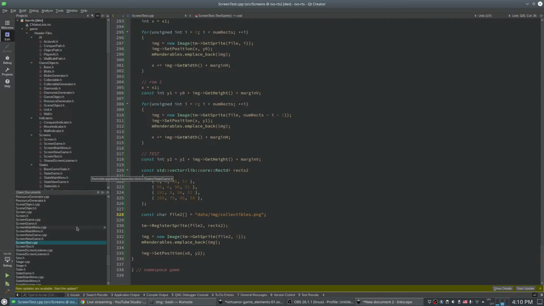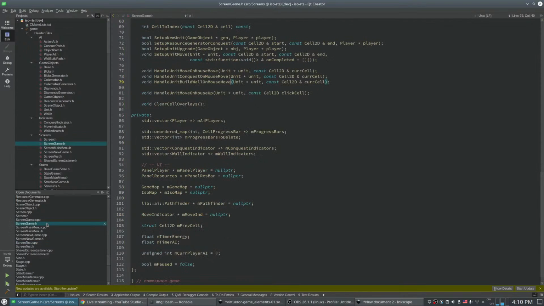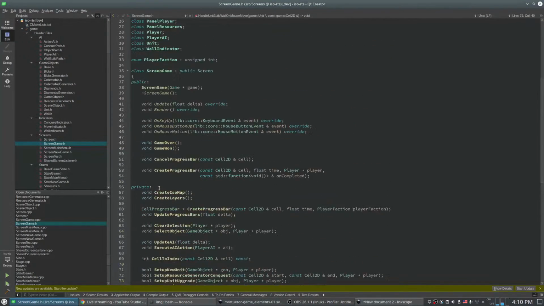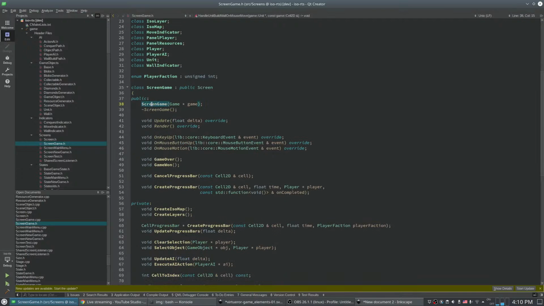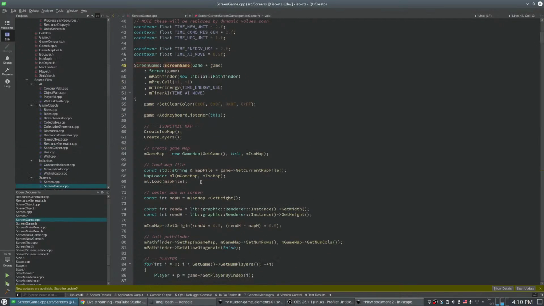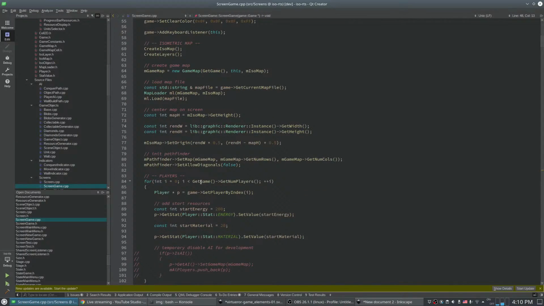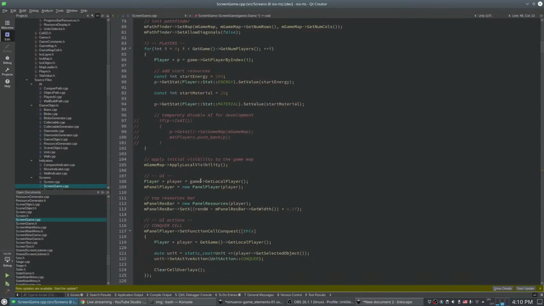So, I think I'm going to create and register my sprites here in the game screen, which is the screen where pretty much all the action is happening. Let me see. Yeah, I believe here.